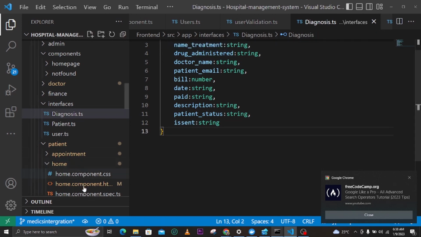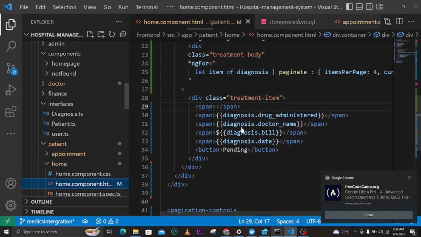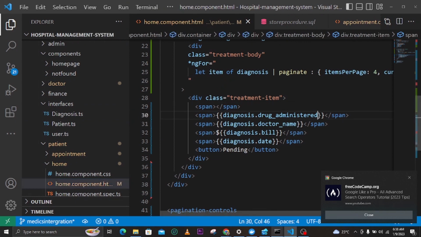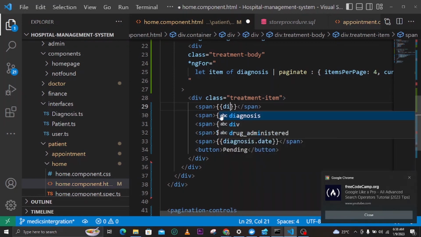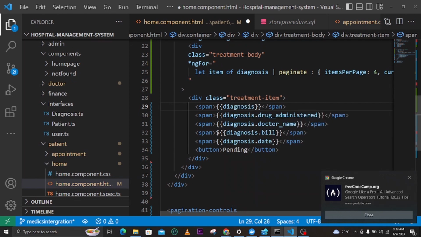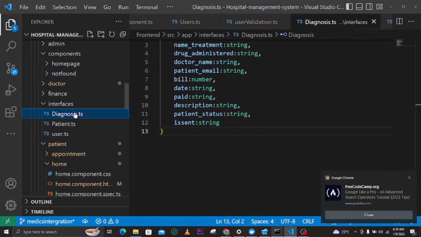And then in our treatment here, we can add that this one is, let's do text interpolation. You can say diagnosis dot this one here, and here, and then the other thing is this drug administered here.